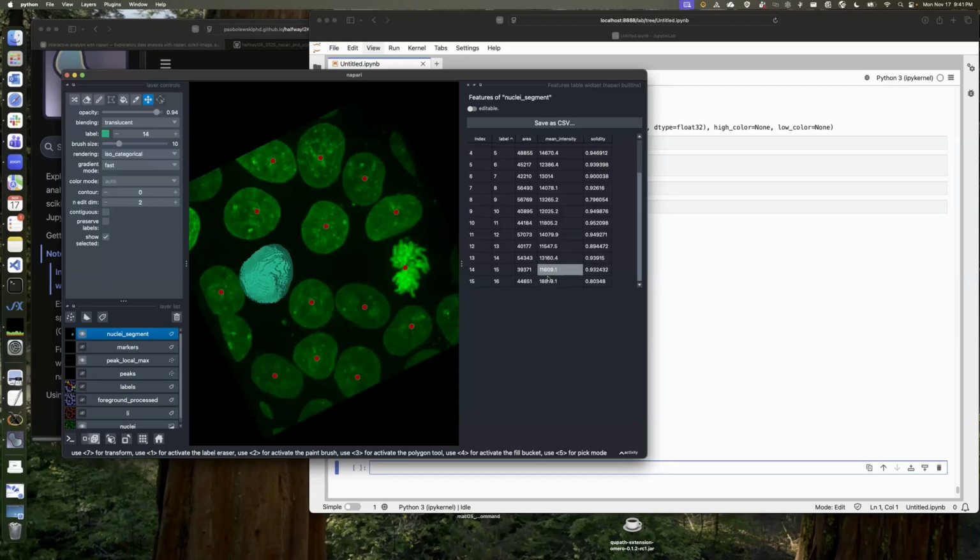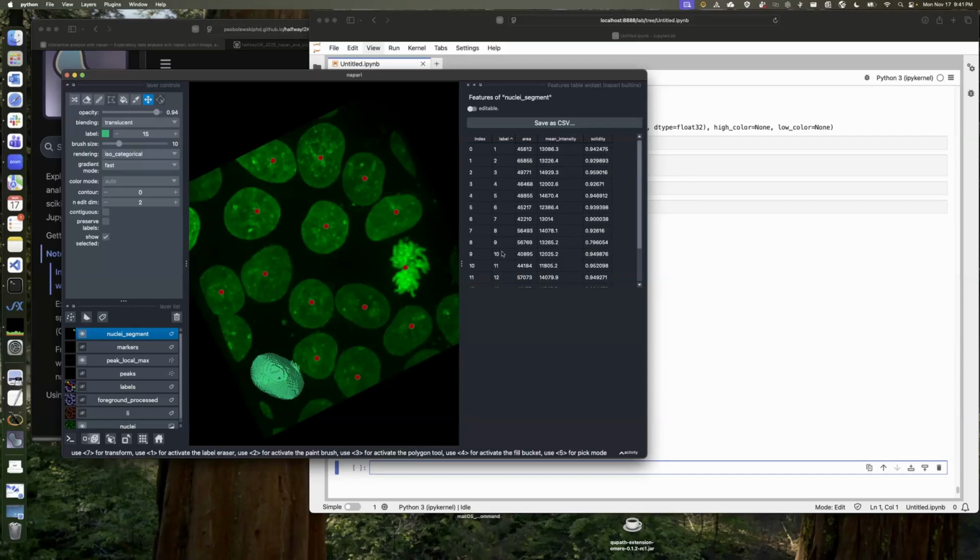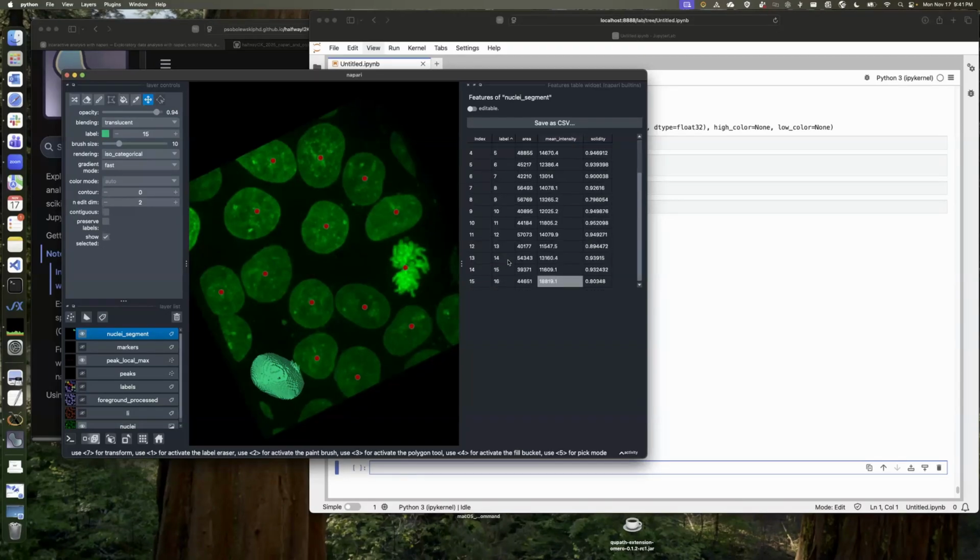Why is this one not working? It's showing that one. Huh. I'm not sure why that's the case. Oh, because here's 0, right? That's the background, and that's 15. So this 16th one is, oh, I know what happened.